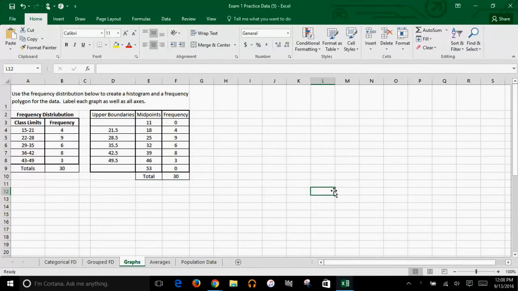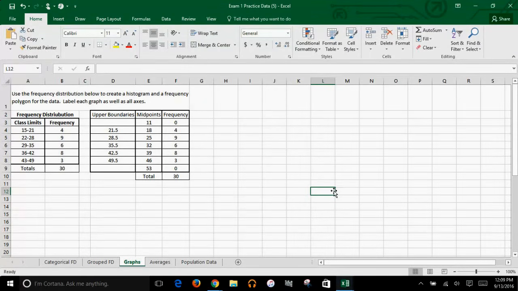In this video, I'm going to show you how to make a frequency polygon. Now, in a video before this, I showed you how to make a histogram. And if you need to learn how to do that, you can watch the previous video where I show you how to do it. In this video, though, I'm going to show you how to make the frequency polygon using the same data here. So it's really pretty similar to how you make a histogram, except the chart is different. And you're going to choose just a little bit different values, but the principles are all the same behind it.